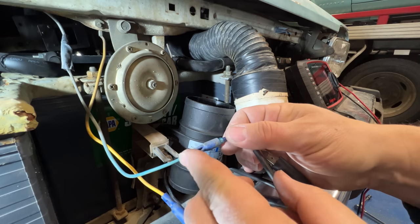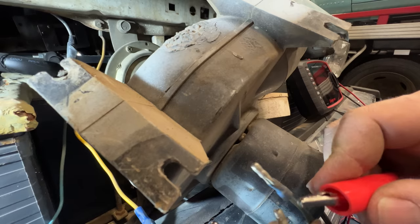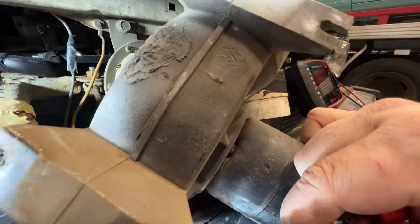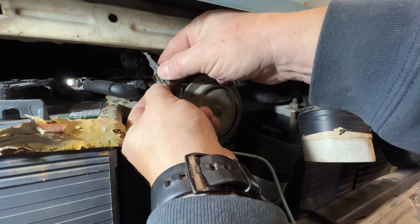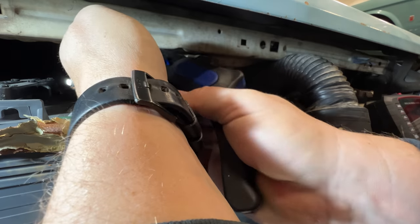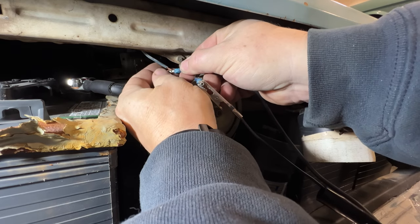So for some reason, our power circuit cannot supply enough power to run this fan. Makes me wonder if the original one was working. I'm going to connect another power source here. Okay, this fan does work. I would be interested to know what's under this connection. Maybe we have a splice right here that has gone bad. Still not enough current to power the fan.